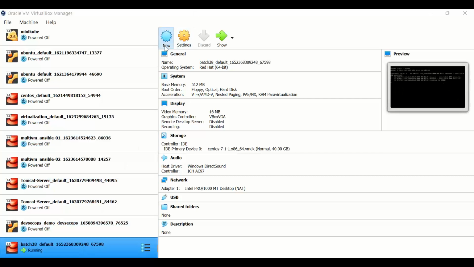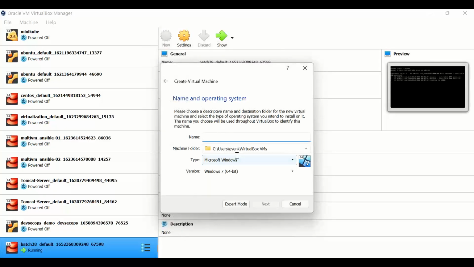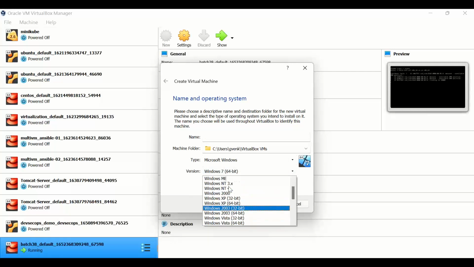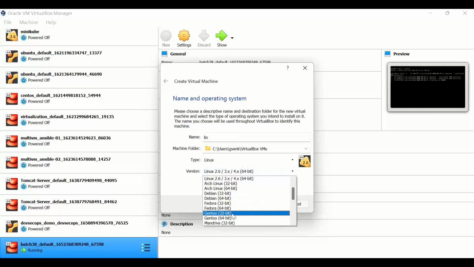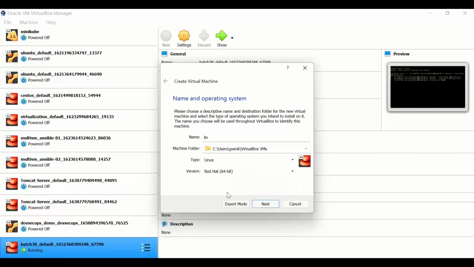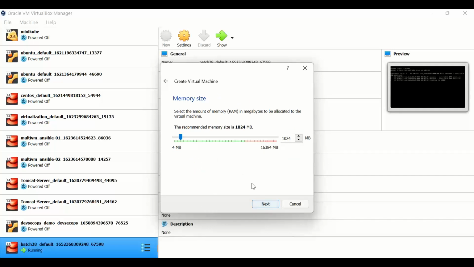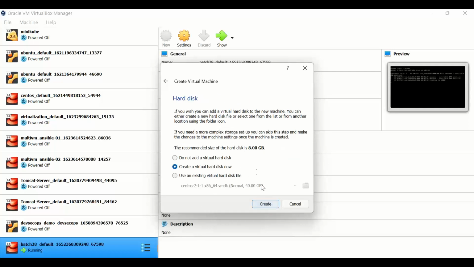Normally what do we need to do? Click New, define the name, then where you want to launch this machine, define the folder, then which type of OS. Suppose you choose Linux based, then do you want to launch Debian based or Red Hat? You need to select which one you want, then go for next and specify the memory, then next and choose a disk file, that is an ISO image file. With all that you need to define it.